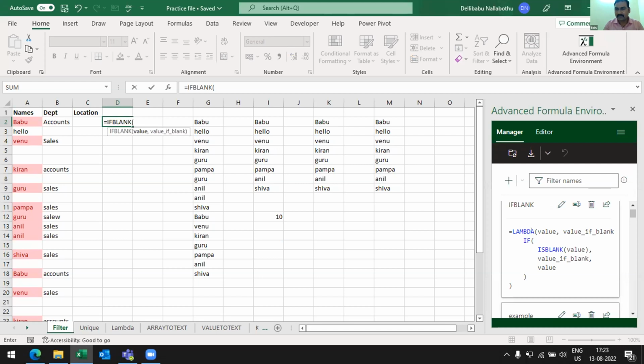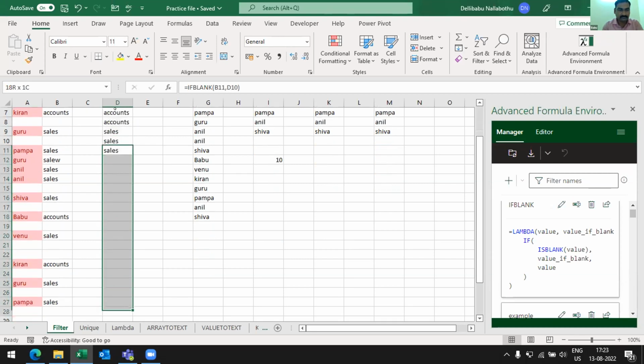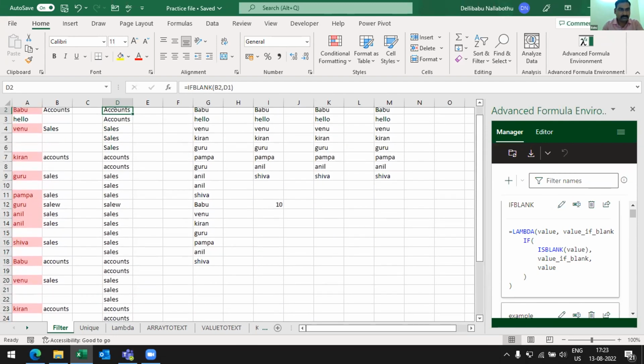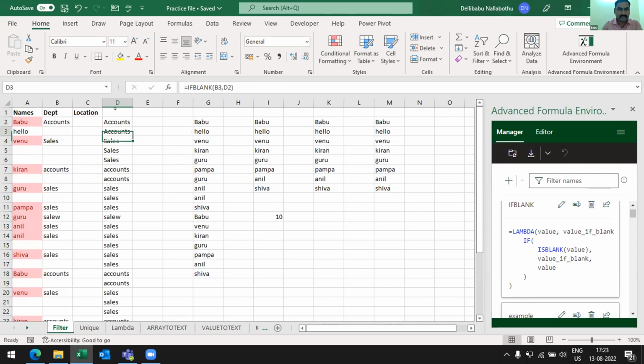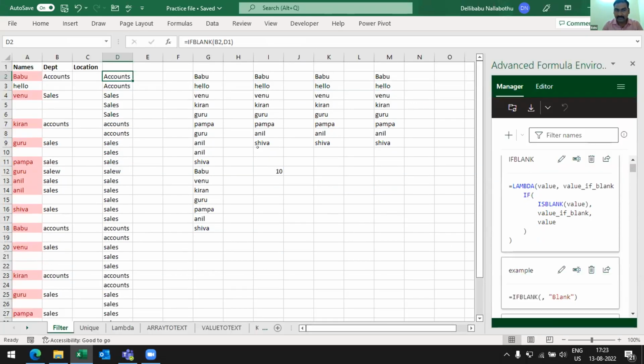Now we'll use, see, the same arguments are coming, value and value blank. This is my value. If it is a value, it will take the value. Otherwise, if it is blank, I want to take the above value. See, it is taking it this way. If you have any doubts, you ask me in between also. See, I gave the above value. Instead of the above value, I'll give NA. So wherever it is blank, it is giving NA. Instead of using the IF condition every time, you can create your custom formula and store it in your Excel engine.